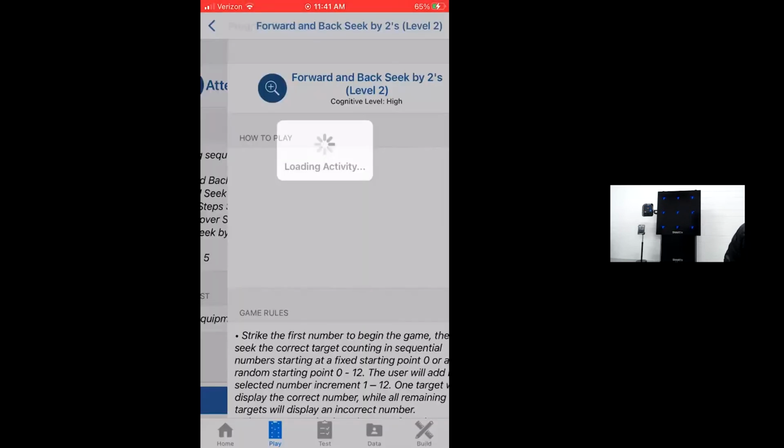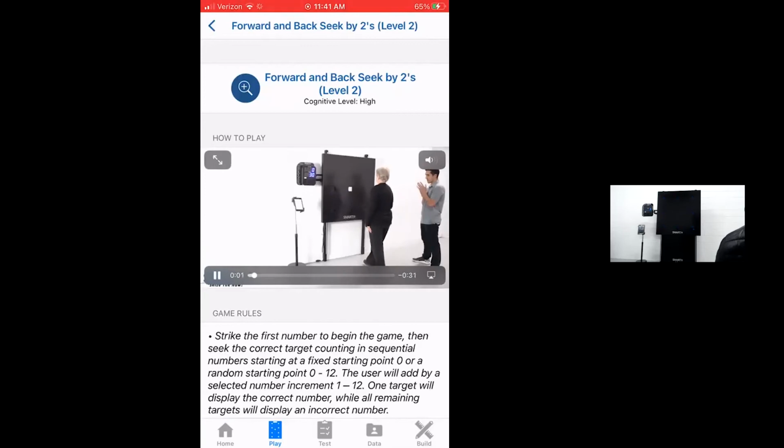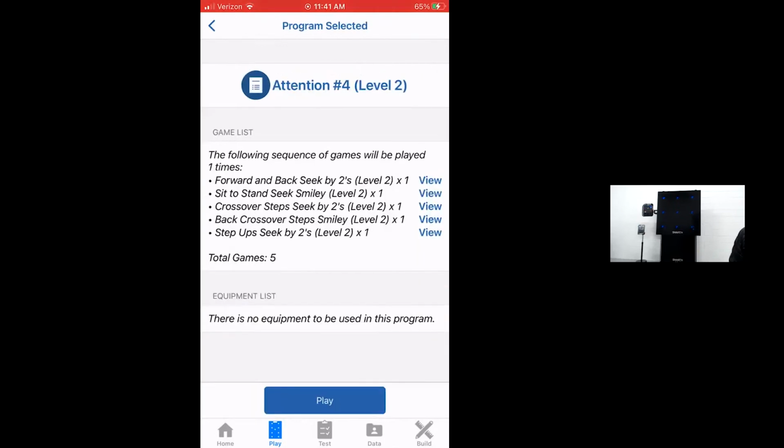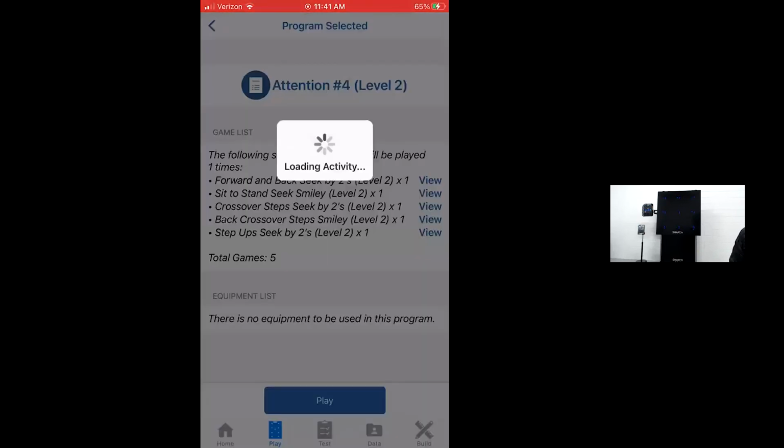The great thing about these programs is that it automatically cycles you to the next one as you complete a program. So you don't have to worry about touching the app and choosing the next one and the next one. It does that for you within the app. It allows the client to watch the video, you get to see what's being done here, and then you just go ahead and do it and just follow the example. And so you're just seeing a variety of different ways you can do that.